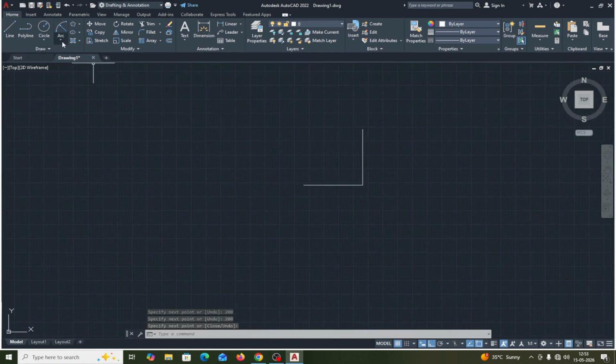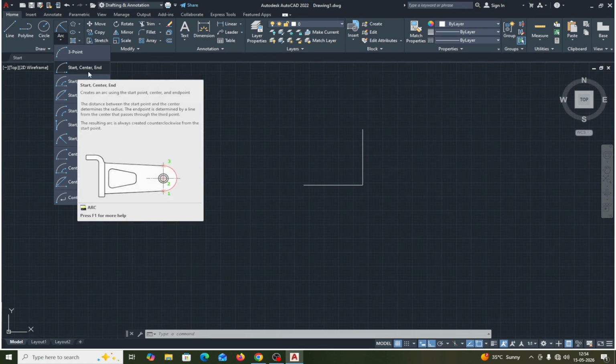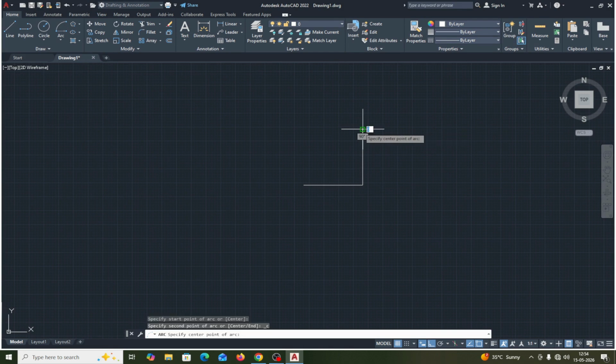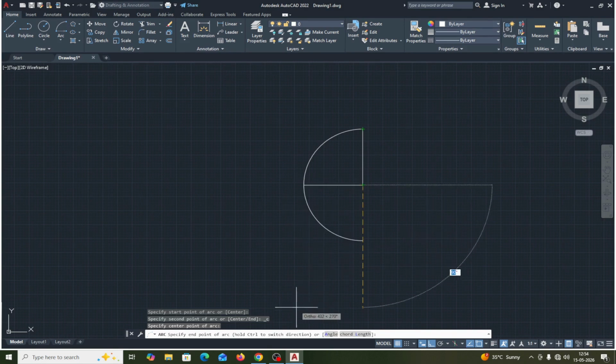Suppose you use this option, start, center, end. Because the arc is made in the anti-clockwise direction, if you select this start point, it makes the arc anti-clockwise. Suppose now you want to switch the direction. Hold control key, you will see the message coming: hold control to switch the direction.